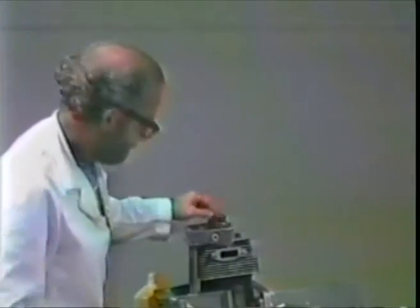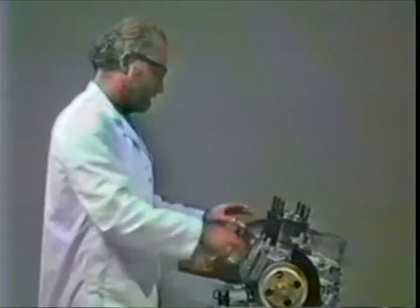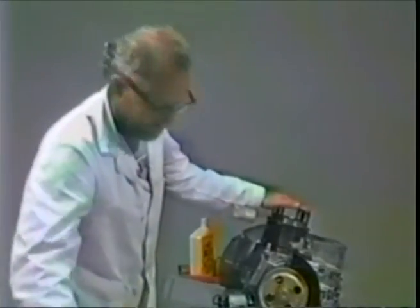Now here's a trick. Before you torque these things down, rotate the engine and put the head on the 1-2 side. Clean off the top of the cylinder sealing surface. The reason why you want to do this, put on the other head before you torque down the first one, is that way you can alternate the torque between the heads, and as the one head torques down, these studs stretch. And they can actually stretch and distort the case a little bit, and it may affect the other head. If you torque alternately on the head, you'll accommodate that stretch, and prevent leaks between the head and the cylinder that way.